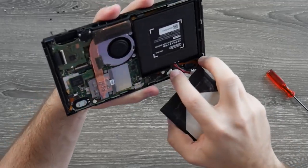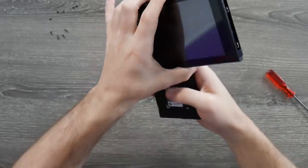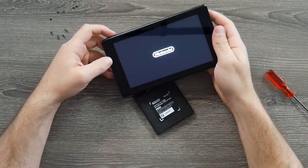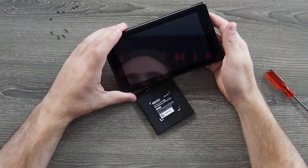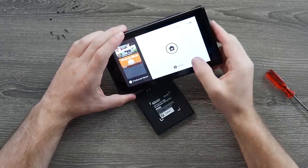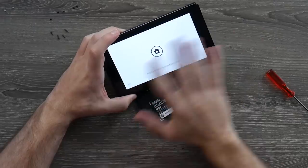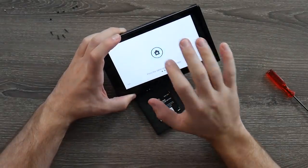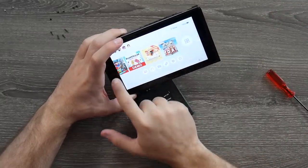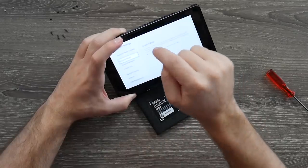The battery just pops off and I drop in a replacement test battery I have. It only fits one way, just like this. This is a battery I've kept charged — it's out of another Switch I was working on, so it's just a test unit I have. And look at that — we have the Nintendo logo! It is now on. Who uses the light theme? I use the dark theme — this is just too bright. Speakers seem to work, and they're playing Just Dance 2018. Touchscreen works too.